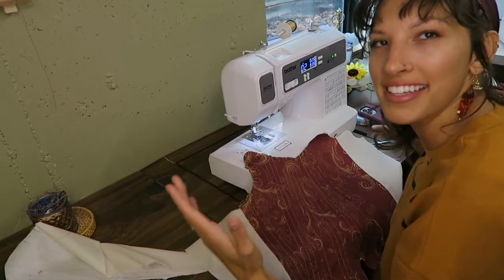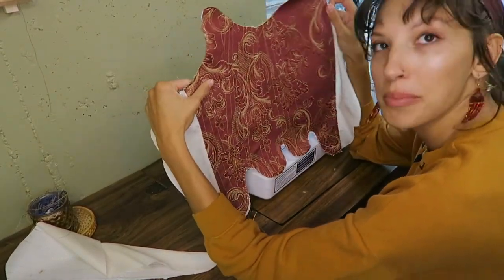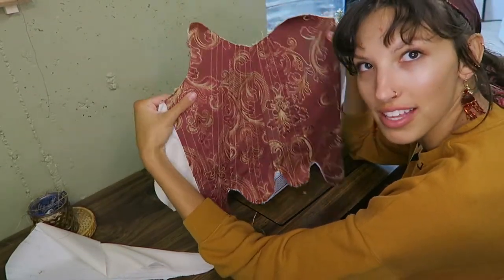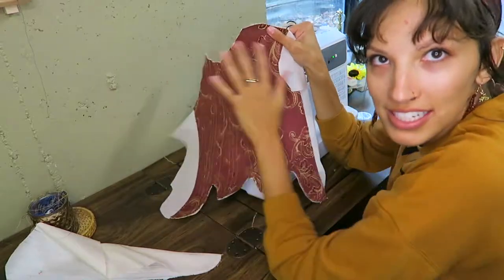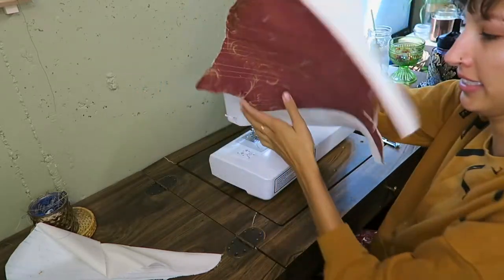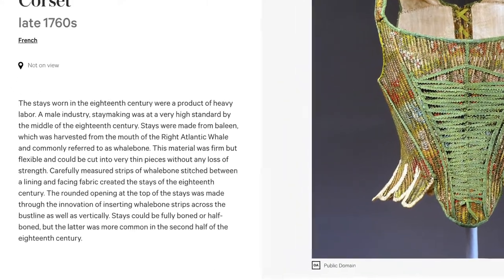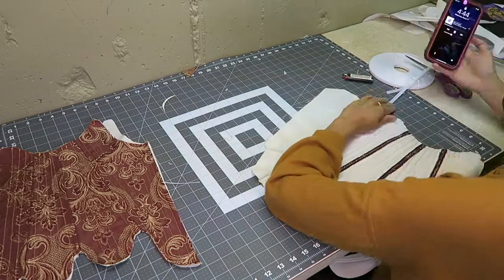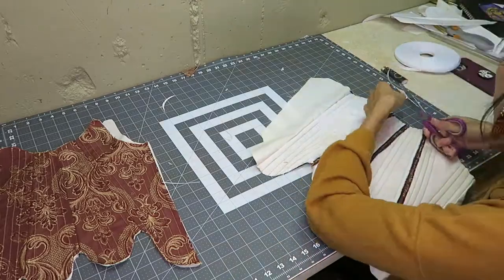You know what I was thinking — if the corset is flat with no curves, and your body is supposed to move with the corset, why couldn't I do this in one giant piece of red fabric? It could have been one continuous pattern maybe. Anyway, all I have is rigilene boning — I definitely don't have whale boning. I'm pretty sure that's hard to come by, and I'm not really vegan. But I think this will be fine because I went ham on the boning channels.